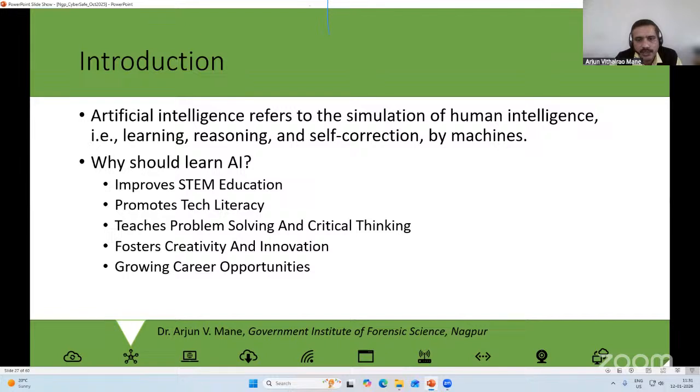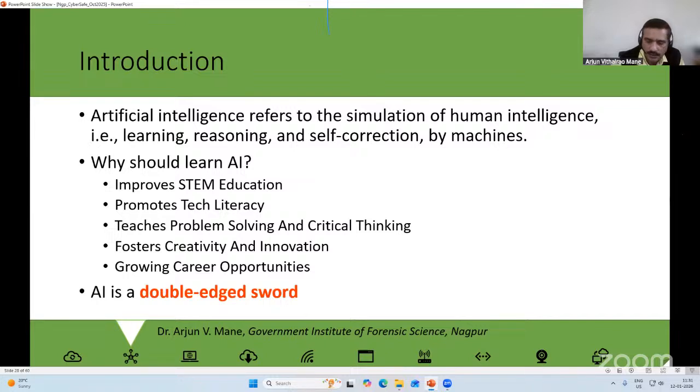It gives better choices, because if someone among us is good in subject knowledge, he may not be good at creating a good flyer for a particular education event. So whatever our lacuna is, it can be filled with the help of AI. And it also offers good career opportunities for us.